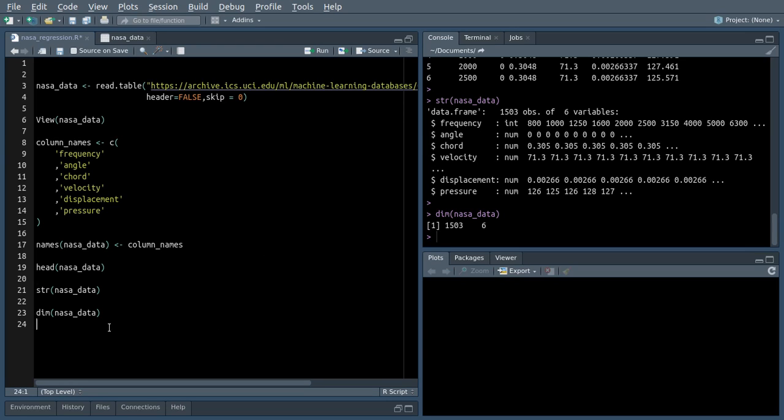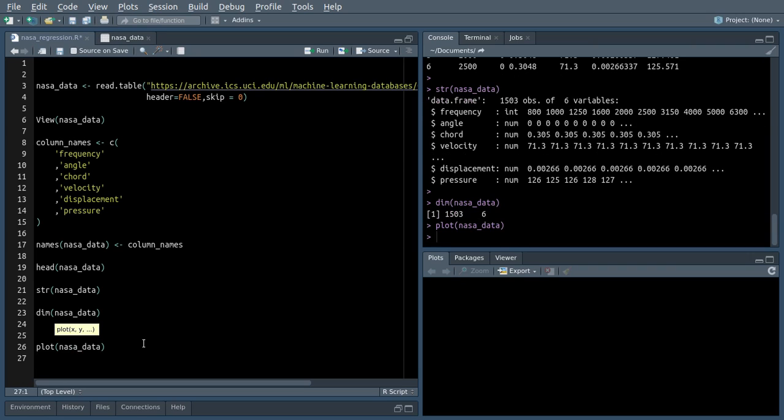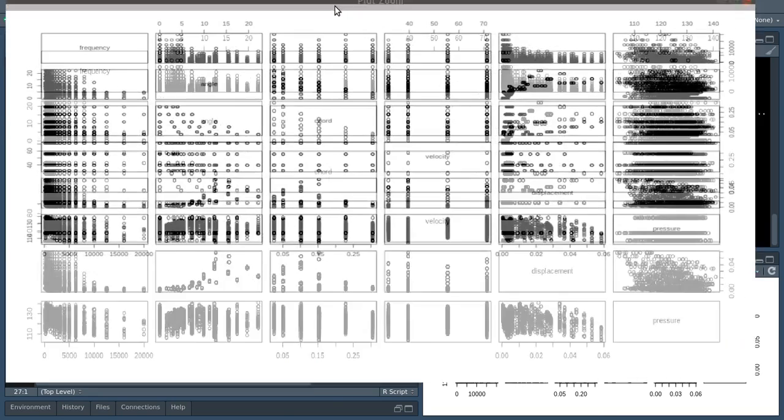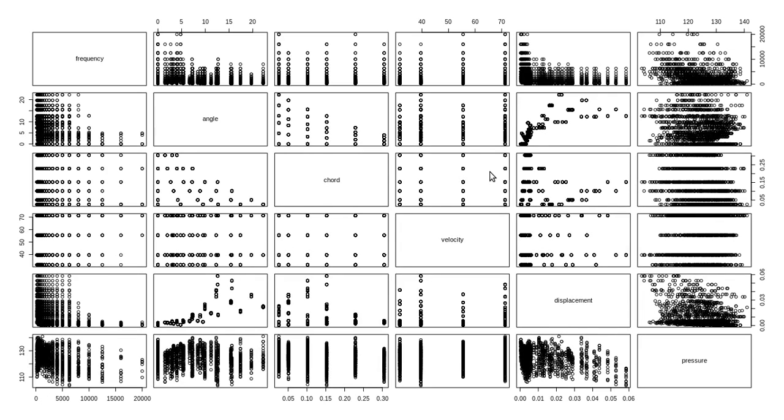All right, so the next thing we'll do is look at this data visually. I don't really like these plots, but I'm trying to make a point here.